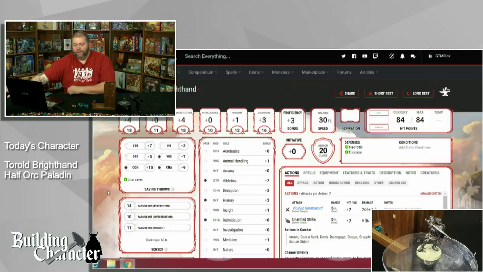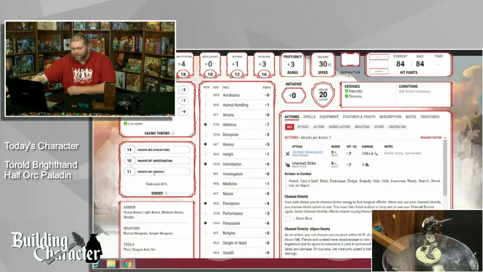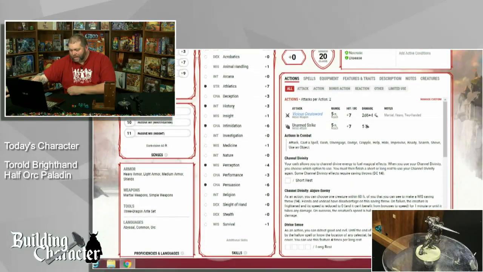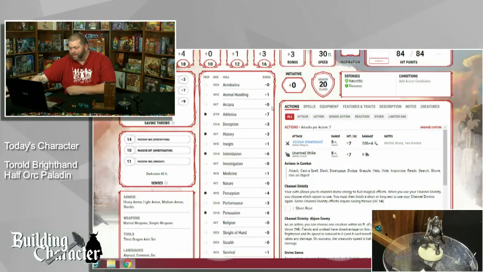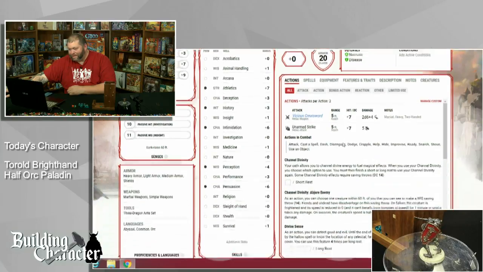Sweet. So Torold Brighthand has an 18 strength, 11 dex, 18 constitution. This guy's sick. 10 intelligence, 12 wisdom, 16 charisma. He is level 8. He's got some decent hit points there with 84. His passive intelligence, wisdom, and perception, investigation, and insight checks are pretty decent. He's got pretty decent athletics. His skill set looks really nice. Where's intimidation? Plus six. That's nice. His athletics is his strongest skill. He's got a plus seven to hit with that vicious greatsword. All right. So that, yeah, he's a beast right there.